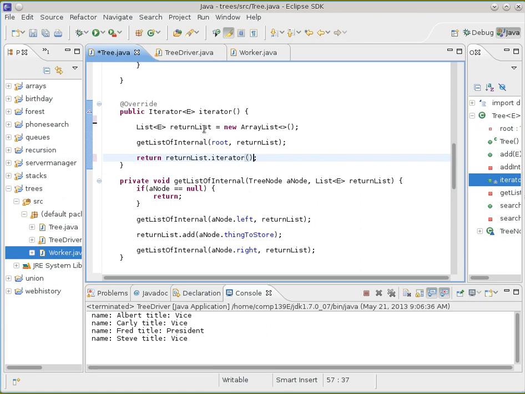So this now becomes, oh okay, if they want an iterator, I don't feel like making one myself, but tree or list has one, so I'll dump all of the stuff into a list using that method, and then once it's in the list, I'll just send back the list iterator. Easy, and then the list iterator does the work, it's iterable, so I'm just taking it out and using the list iterator to do all of the work for me. Okay, and that gives you the for each for the tree.